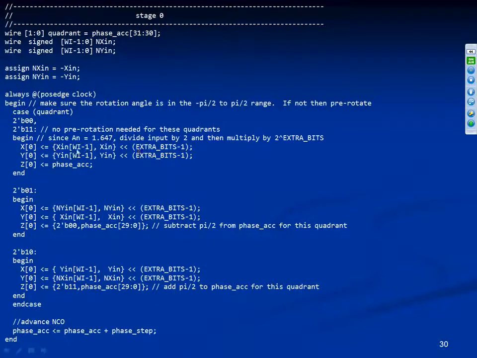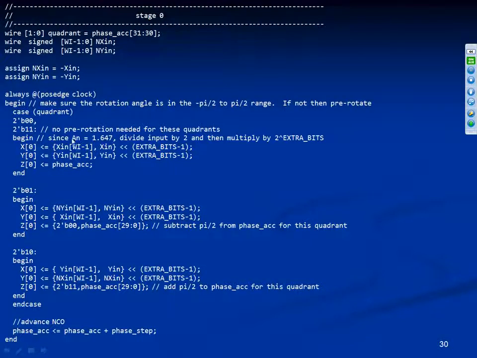So basically we're just setting it up. Now all I've done here, if you look at this concatenation, is that dividing by 2 is the same as shifting right by 1 bit. So I'm holding the most significant bit of xn, that's the sign bit. I'm just replicating it here and then using x of n and then shifting left by 5 bits. So that gives me my 22-bit value. And I set z of 0 to the phase accumulator, which starts off at 0.